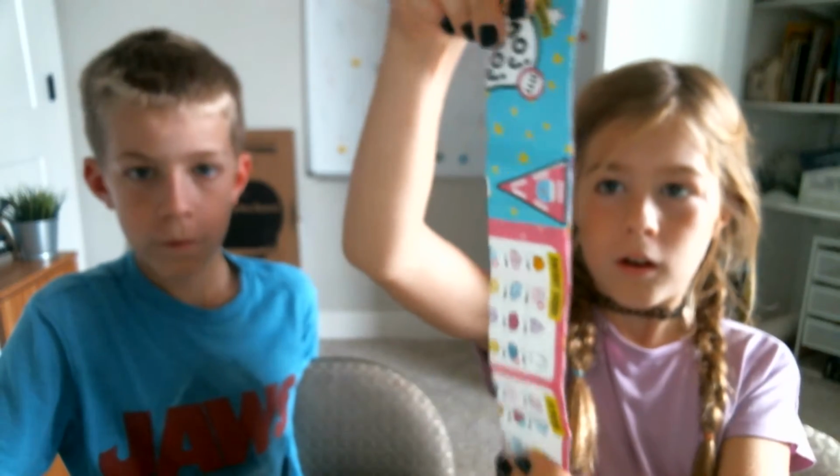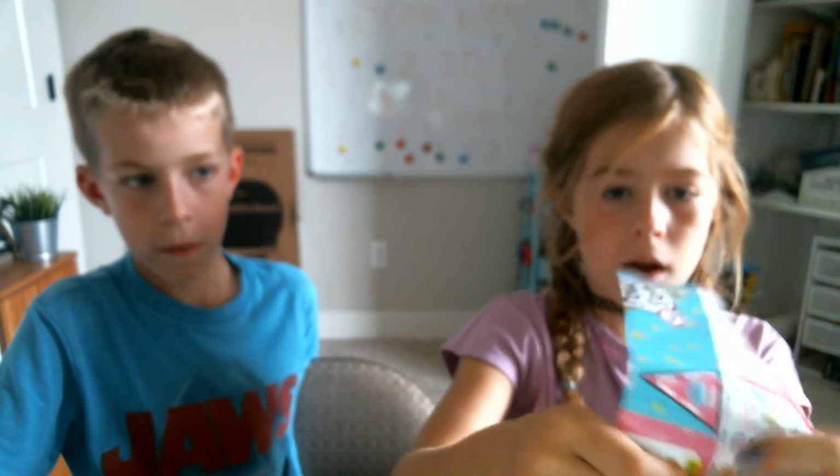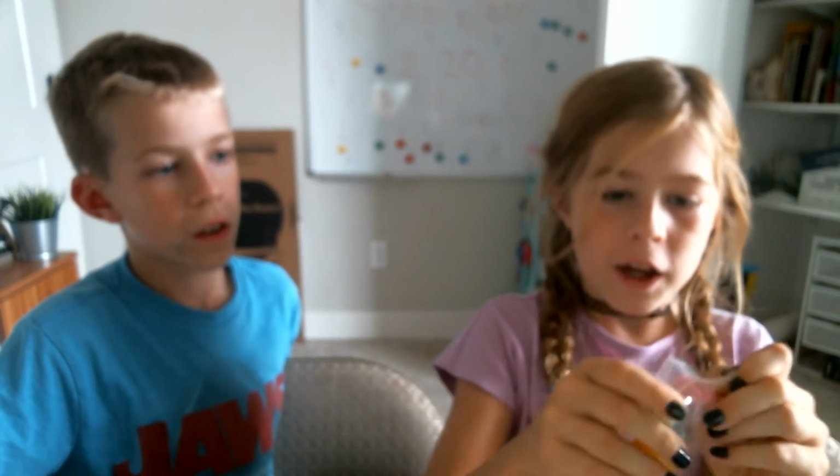I'm going to open the collectibles. There's so much. That's a lot. How much do you need? I don't know, probably about 50. Pocket size. I think we got the pocket size. Okay, pocket size. So let's open up these little cute creatures.